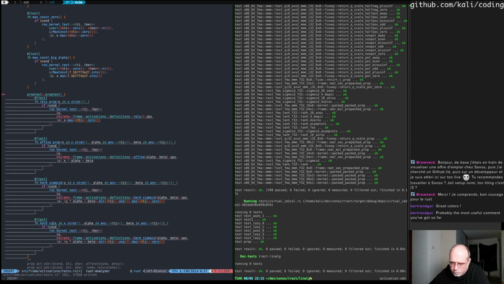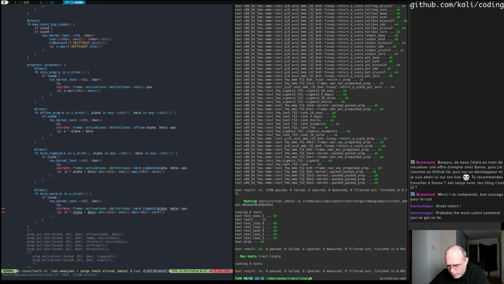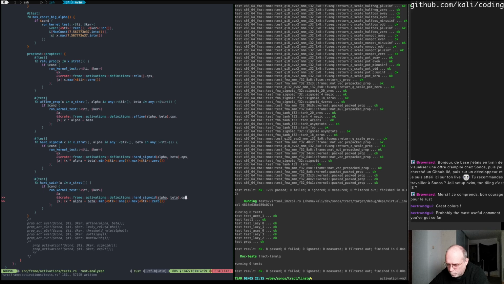Hard switch. So hard switch has fixed parameters, and that's hard switch.